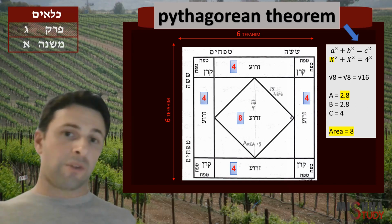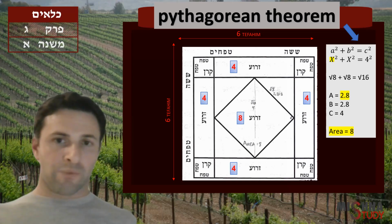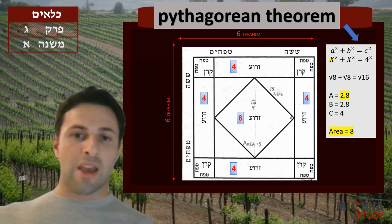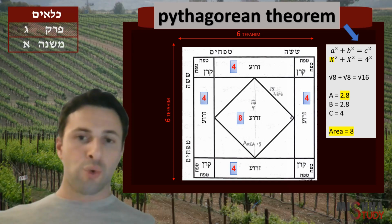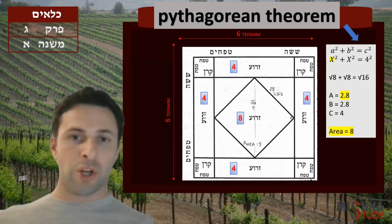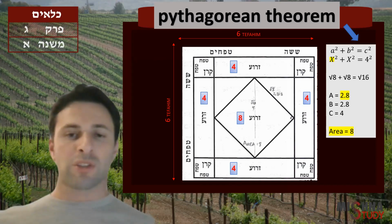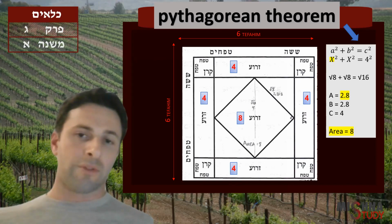How do we get 8 tefachim? So over here, you're going to have to use a little bit of Pythagorean theorem to figure this out. We know that he took up a tefach on each side, right? So if it was 6 tefachim over here, if you go across the diagonal of the square, that's going to be 4, right? And now if we break up that square into 2 even triangles, you're going to have 2 right triangles. If you have the hypotenuse of that triangle, we know is 4, right? We could use a squared plus b squared equals c squared to figure out what both of the sides are. Once we isolate and we figure out what both of those sides are of that square, then we can figure out what the area of the square is.